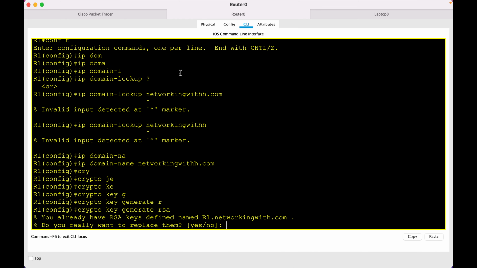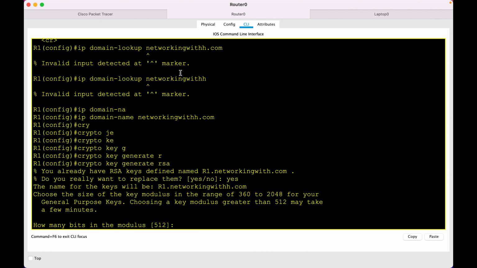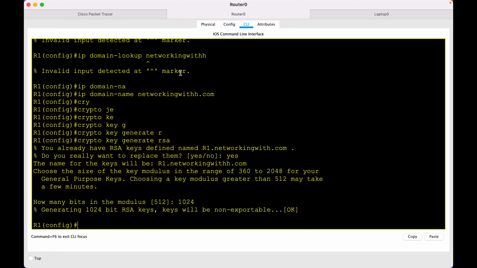Once you press enter, it will ask you, maybe there was a previously created key, so I'll show you how to create it again. I will say yes, and then it will ask what size. I'll use 1024. By default it will take 512, so I'll use 1024, and then once you enter that, the keys will be created.